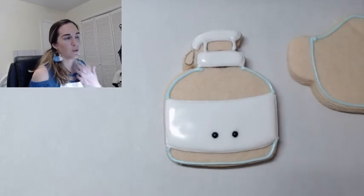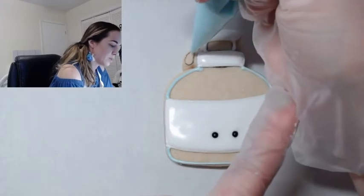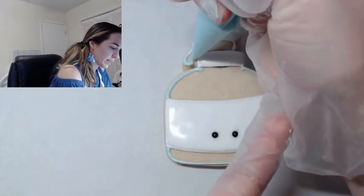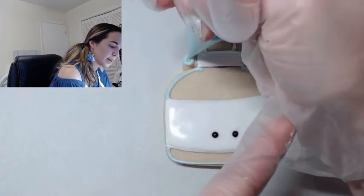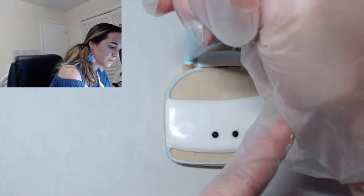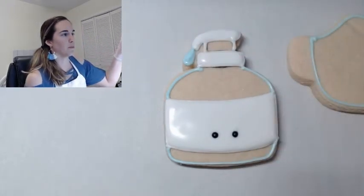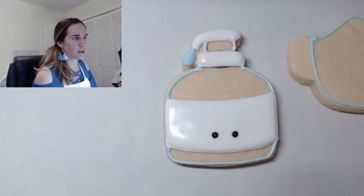What I did was I did the outline and then I went ahead and flooded. So I'm going to do that. I've got the outline of my little teardrop, and then I'm just going to go ahead and flood it with the same one. And I want enough icing on there that it looks kind of puffy. And that's it for that.